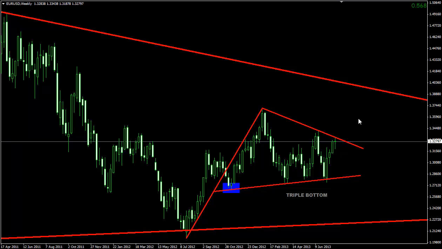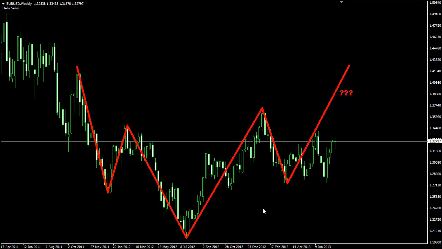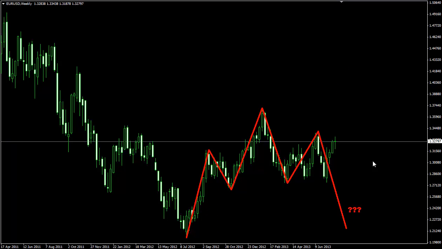And now let's see another classical technical analysis pattern that is also present on the weekly chart. Here we can see that we have this inverted head and shoulders and that the neckline has not been triggered yet. Right, this pattern is still in potential. The neckline has not been broken, and we have also this another head and shoulders that also has not been triggered yet because the neckline has not been broken yet.